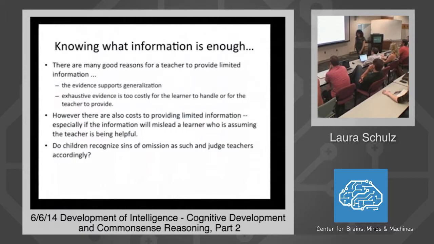But in some contexts, like for instance, when we told them there was only one function of a toy that in fact had many functions, that didn't fall into these categories. That was misleading information, right? We provided information that was likely to induce the wrong hypothesis in the learner. And those are the kinds of cases that we think of as sins of omission, right? You're providing evidence that is likely to produce exactly the wrong hypothesis.